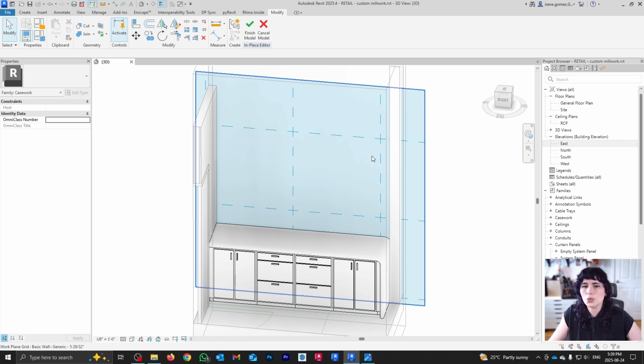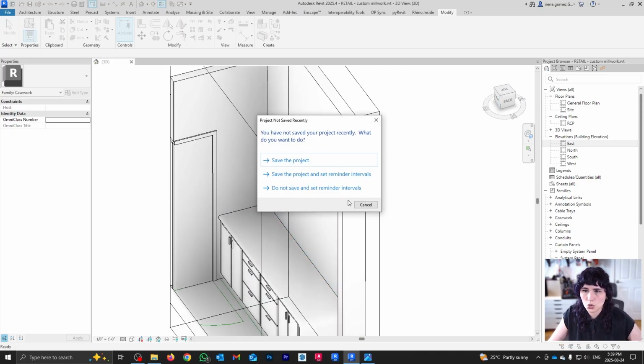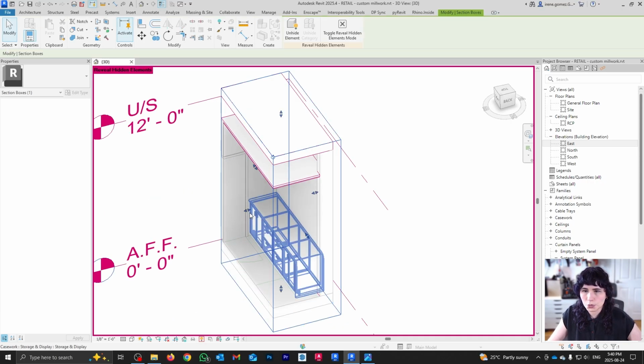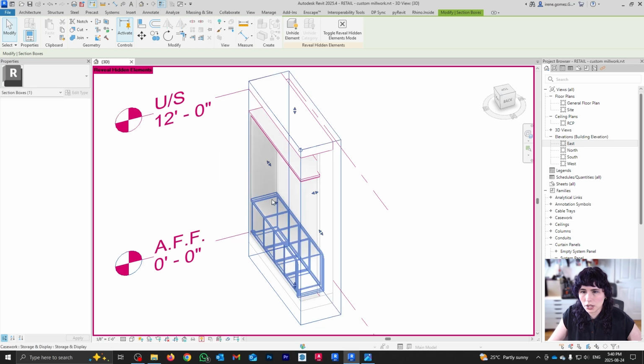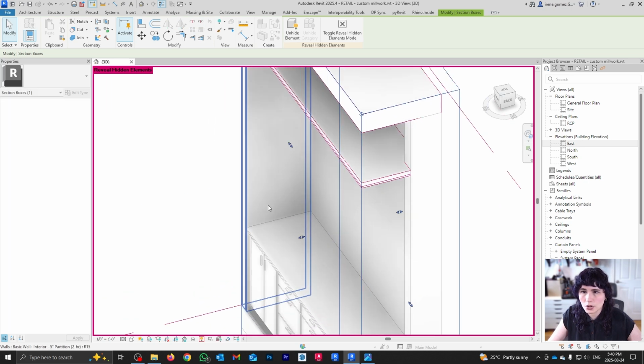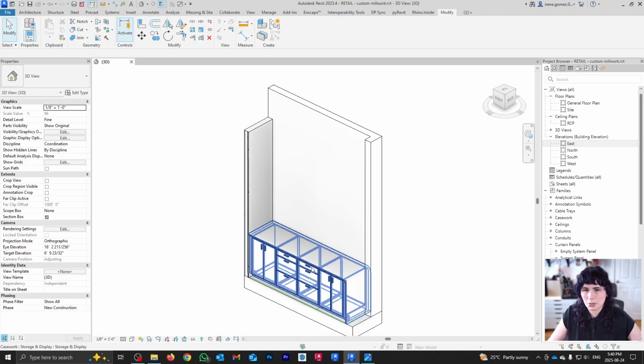That's always annoying. So what I'm going to do here is keep on working on my work plane being the wall. But what I'm going to do this time is, you know what, I'm going to finish my model for a second because this door trim keeps getting in my way. So I'm going to push my section box just a little bit. Oh, too far. Just enough that I no longer see the door trim. I just want to see my wall. It's going to make it easier to model.